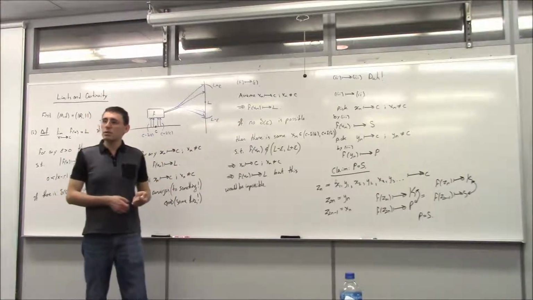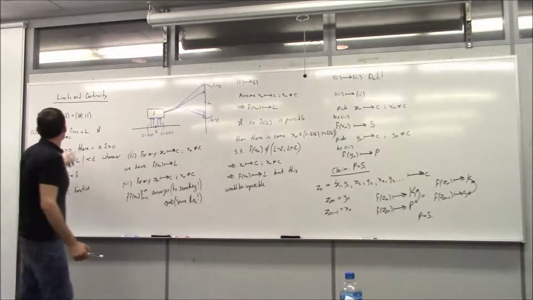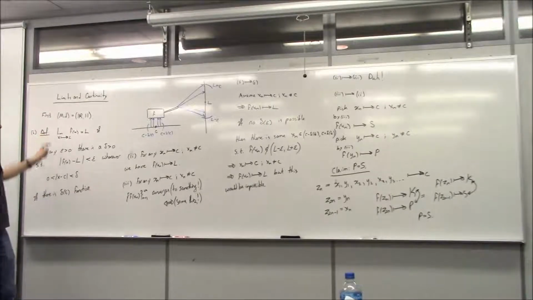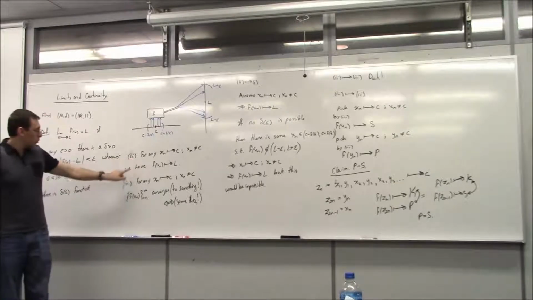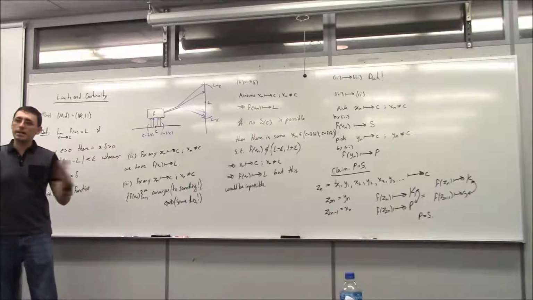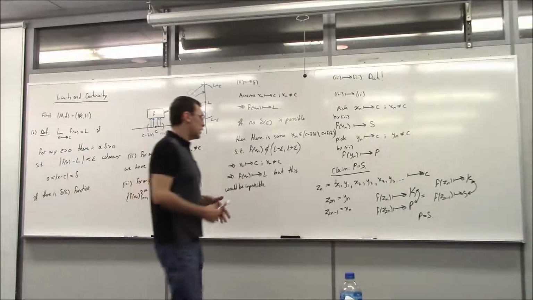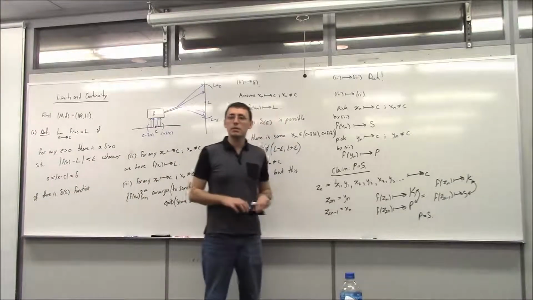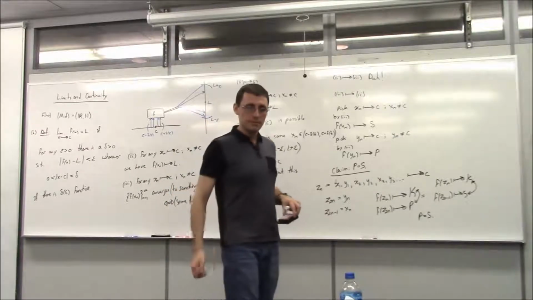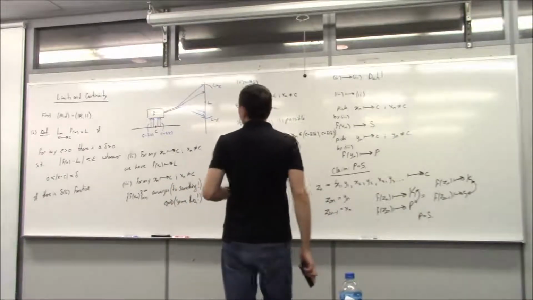So that's a contradiction. In essence, what I'm saying is that condition 1, although it seems stronger than condition 2, and condition 2 seems stronger than condition 3, they are exactly the same strength. They can be taken as the definition of limit. They all give you exactly the same results. All right.